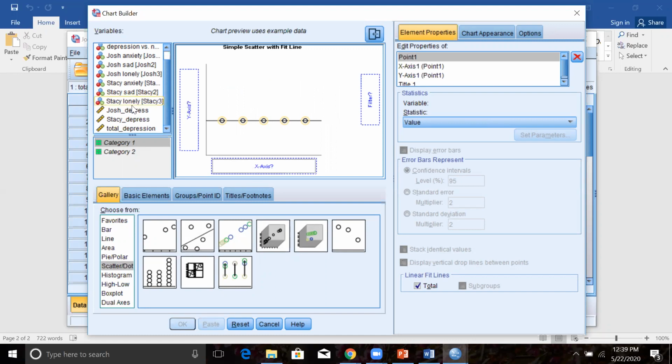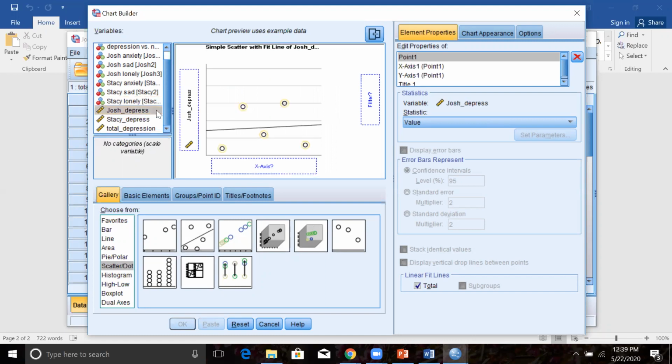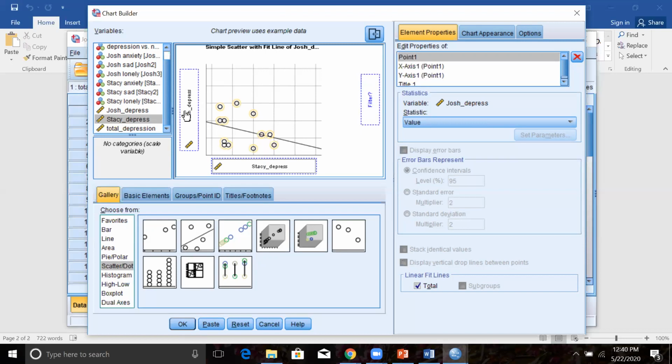Doesn't matter at all. You could flip them and you would basically see the same thing. Okay, so I'm putting Josh there and I'm putting Stacy there. This is not my actual graphic. You actually need to click OK. This is just a preview. So if you're thinking, what the hell, their scores should not be negatively associated, this is not the actual result. This is just the preview. You have to click OK.